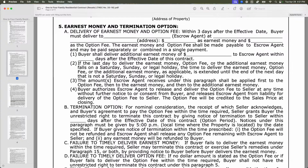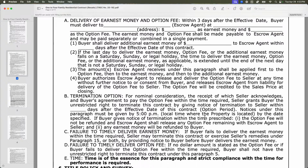And during this option period, that's when most of the contracts, I guess, fall apart, if you will. So oftentimes you see a property that was once active goes into contract. That's what's currently happening. It's going through the option period where the home buyer is doing inspections on that home to see if there's something additional, that there's something with the property, this condition, that is a little bit different than what they anticipate it to be.